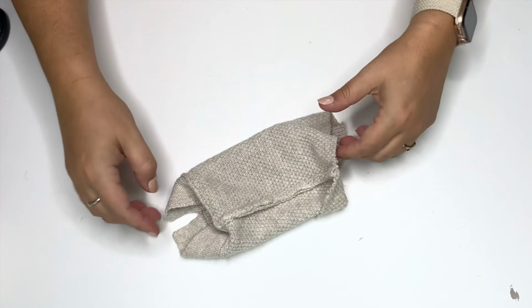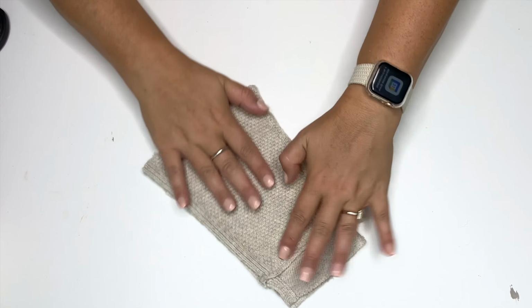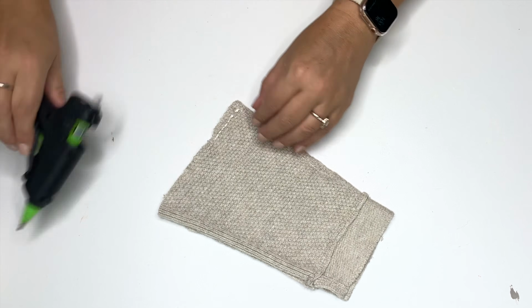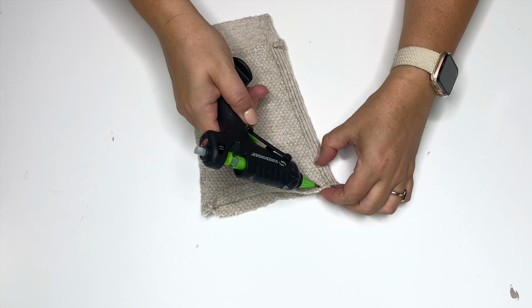So the first part of the hat, because I'm using a sweater that is knit, I'm going to have to hem this. I don't want to take it to the sewing machine because you all have asked for more hot glue. So I'm just going to hot glue hem this bad boy. I am using a Surebonder detail tip glue gun. It takes the mini glue sticks.